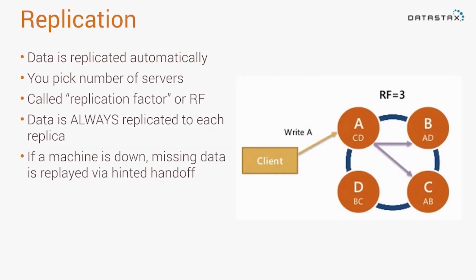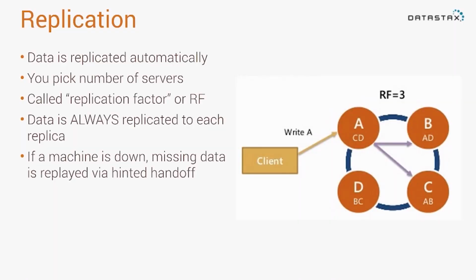Now we want to talk about some of the dials that Cassandra puts into your hands as a developer to kind of control this idea of fault tolerance. So John talked about the CAP theorem earlier, this idea of being maybe more consistent or being more available. It's kind of a sliding scale, and Cassandra doesn't impose one model on you. You get a couple of dials that you get to turn to configure this idea of being more consistent or more available. So the first one we want to talk about is replication.